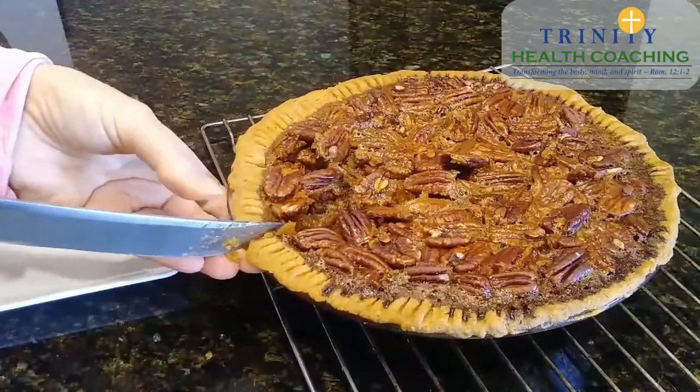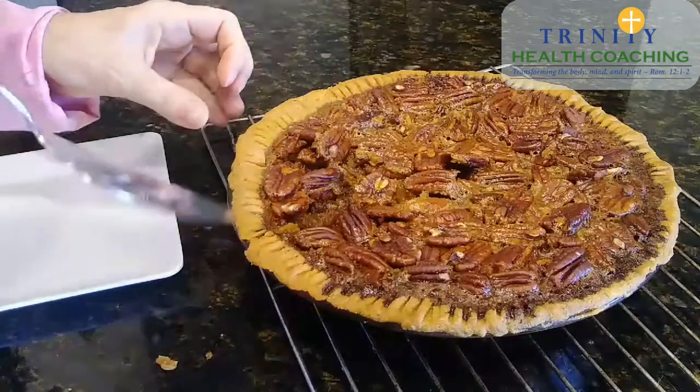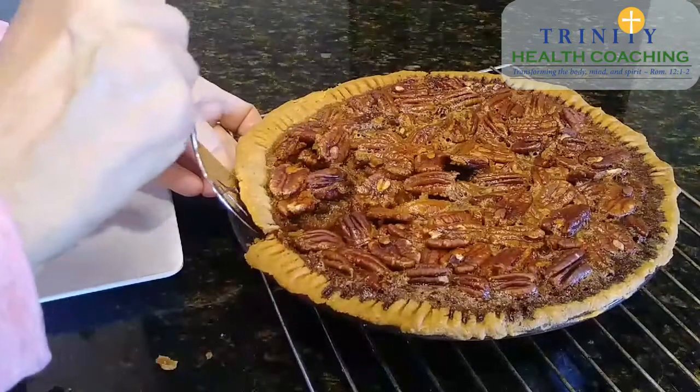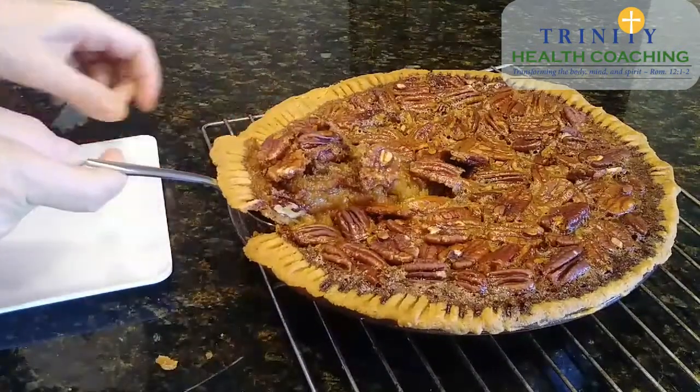Come on, cut through there. Let's see what's gonna happen now that I try to dig it out. Probably should have refrigerated it first. The pie crust, the almond flour pie crust, is coming out nicely.